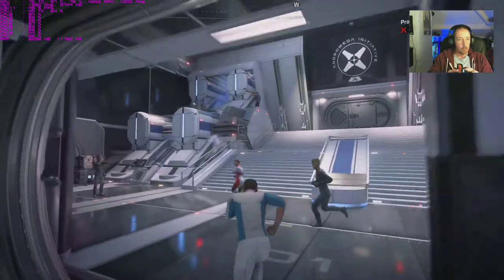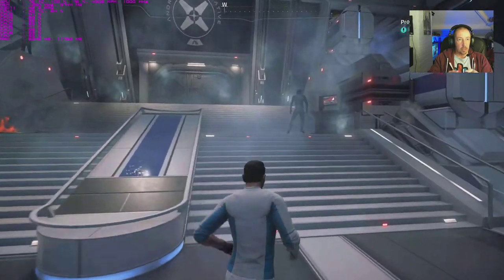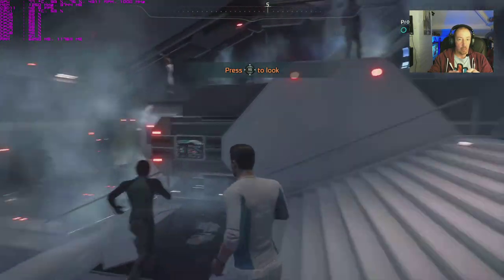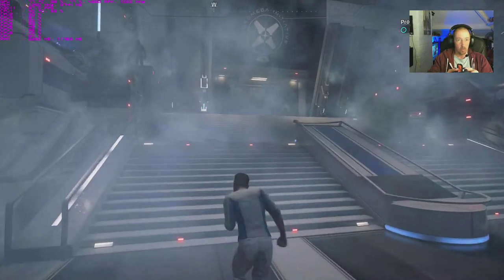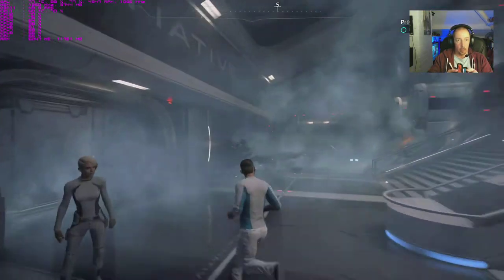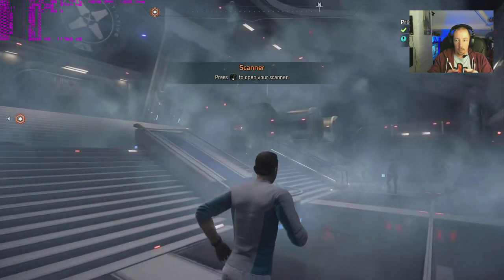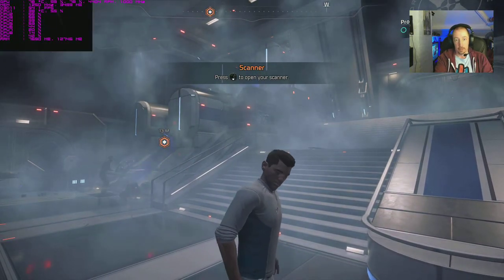You ready? What's wrong? CPU's not really being taxed, between 40 and 60% on all cores. Frame rate as low as 42. Oh, a bit lower there, 36, 38. Nothing game breaking. Yeah, seems okay, unless we get to a planet. So, let's skip ahead to a planet.